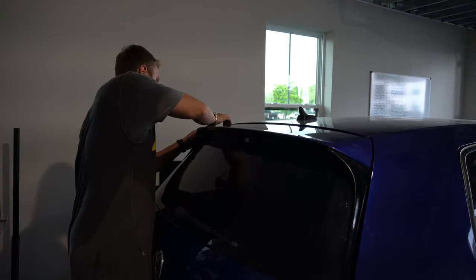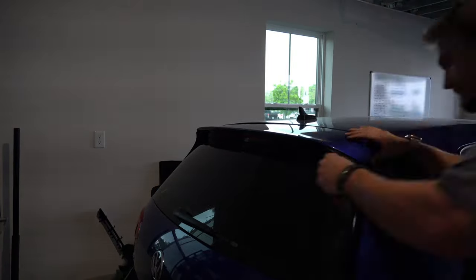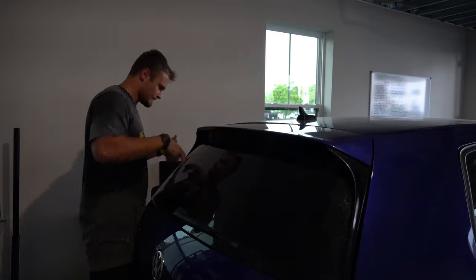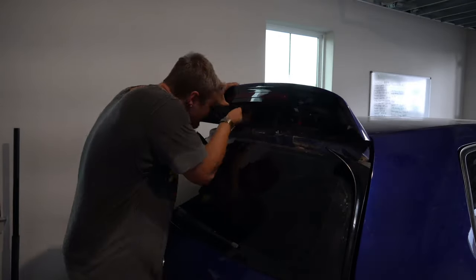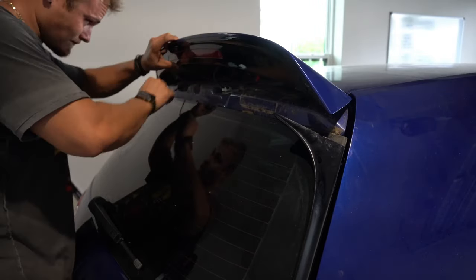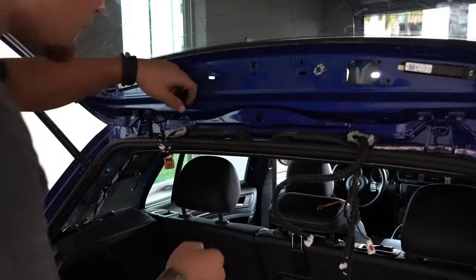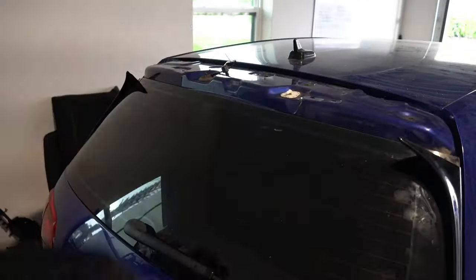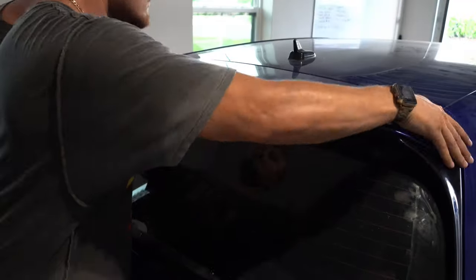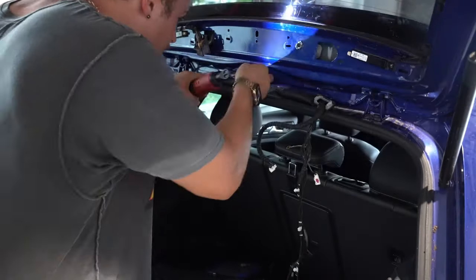Remember that last wire I had to remove from the new tailgate? Well, now's the time I'm taking it off. I used a trim tool and fishing line to separate the glue from the spoiler. This way, it will free itself from the tailgate. Then I could unplug everything and remove the last bit of cut wire out from the tailgate. I routed the new wire through the top of the tailgate and reattached it back to the spoiler. Then I could tighten down those three 10 millimeter bolts I was telling you about earlier. And finally, I could put it all back together.